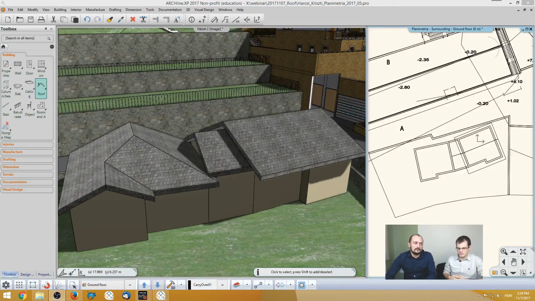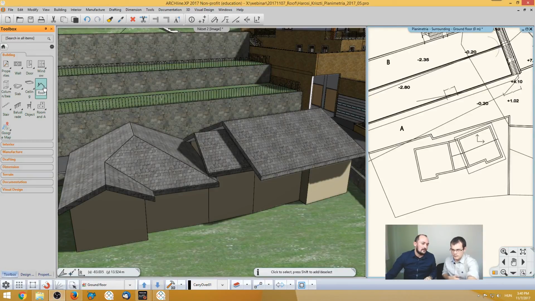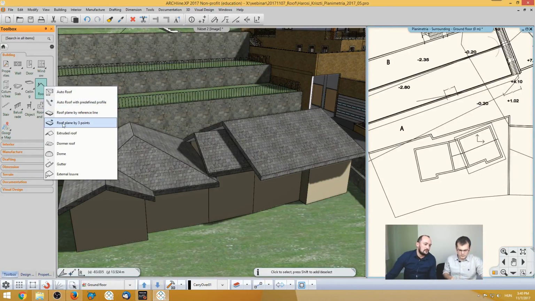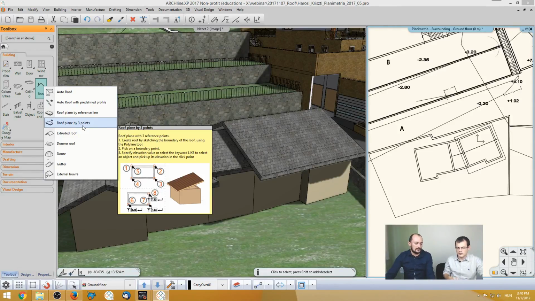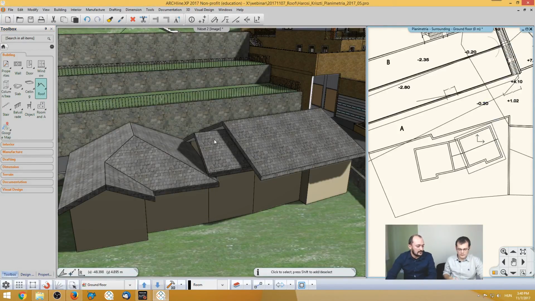Or in the other case, when we are talking about a more realistic representation of the flat roof, which is not really literally flat, it actually has a little pitch, a little slope, then you could use the roof tool to create it. It will actually be a negative roof. Or you could use the tool which I mentioned earlier, and we have a video about that, which is the roof plane by 3 points. That's the other thing that you could create. So I think I would go with these settings.